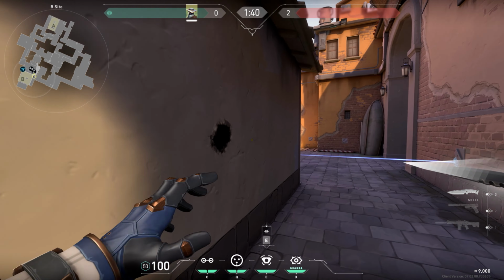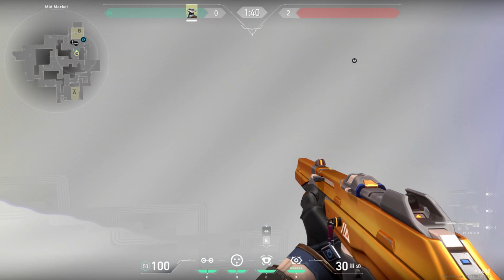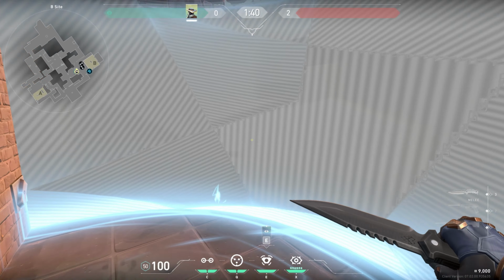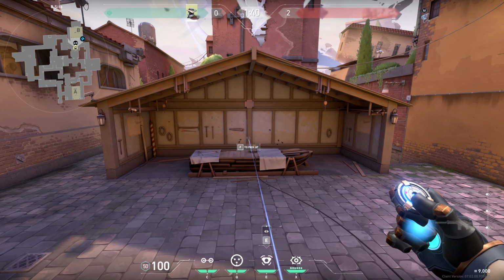See the bullets. Boom. Another place you could play is market. Get full vision of both the cages. Boom. Boom. I mean, both the wires. It's really nice. So that's my first setup.